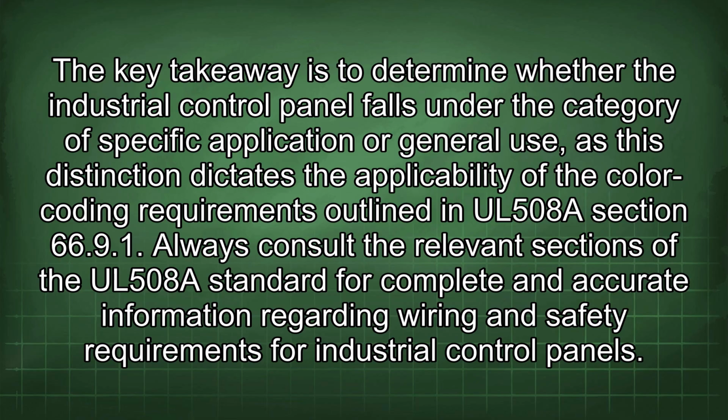The key takeaway is to determine whether the industrial control panel falls under the category of specific application or general use, as this distinction dictates the applicability of the color coding requirements outlined in UL508A section 66.91. Always consult the relevant sections of the UL508A standard for complete and accurate information regarding wiring and safety requirements for industrial control panels.